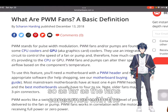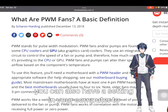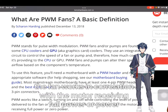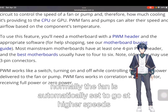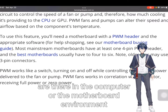So as far as the fan is concerned, with the component that is regulating the temperature, you can also have a setting in your computer to control the power level that's delivered to the fan or to the pump. The fan works in correlation with the motor receiving full power or zero power. Normally the fan is automatically set to go at higher speeds or to go at lower speeds or to turn off depending on the conditions that are there in the computer or the motherboard environment.